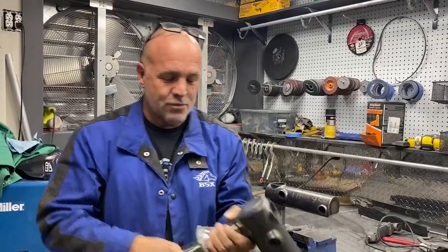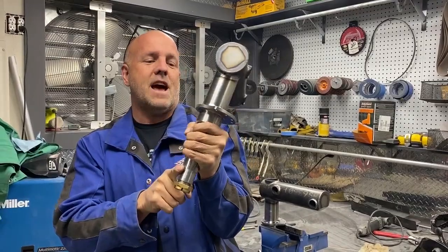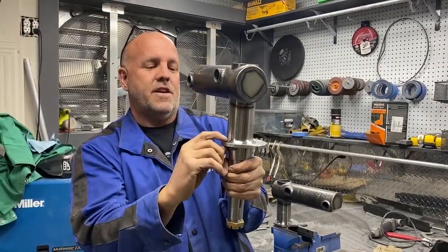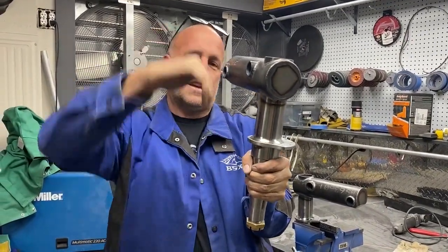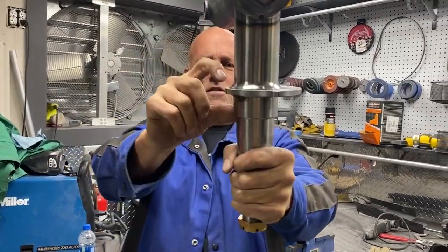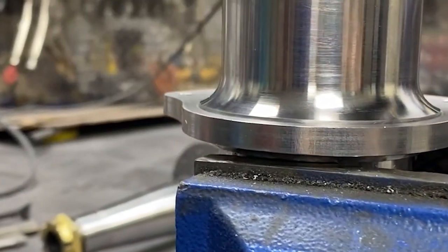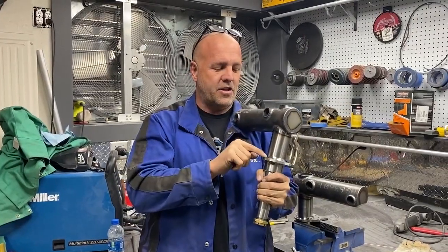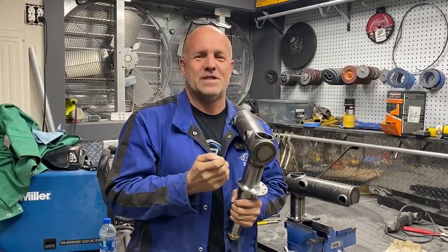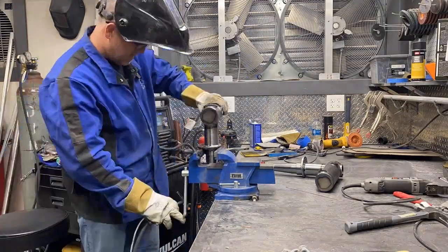So that's one. On this one, you can see I did something similar. We just finished machining these axles. I made a double step for this plate. So it's like a socket that grabs on the outside, the inside. It's kind of got a return double step in it. So it goes on perfectly straight. But if you look real close, you can see a little bit of step right there. I left that about 50 thousandths of an inch high so that I could have a little high corner. So when I go to weld this, I don't need to use any rod. So it's kind of cheating welding. So I don't even have to hold a stick and follow it around.